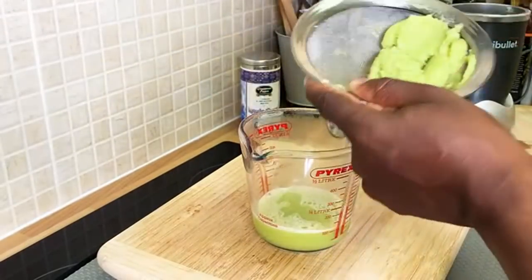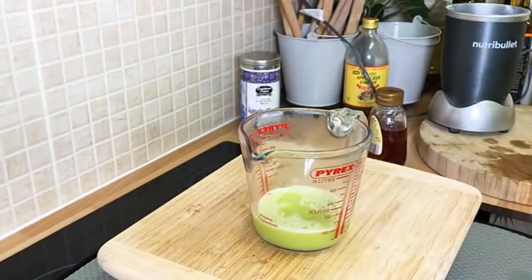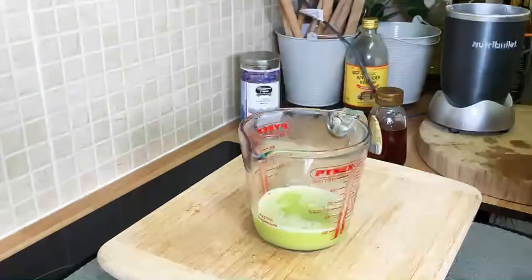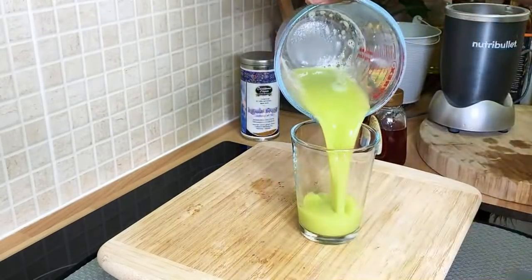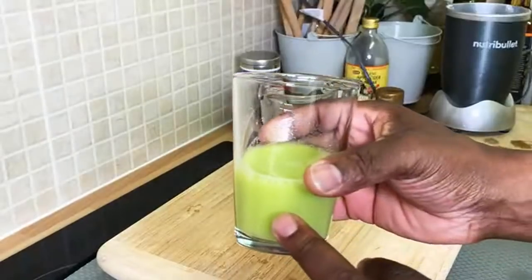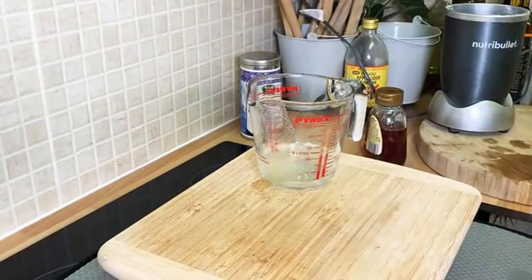But as I say, so that's the fiber. All right, we're just going to chop this into the bin. We don't need this, okay? Now, to be honest, here it is, guys. This is beautiful, and I would encourage you guys to give this a try. So basically, if you want to make a large portion of this drink, all you have to do is increase your ingredients. Let's drink.